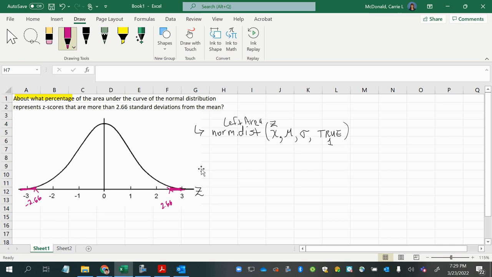So, I'm going to use norm.dist and I'm going to put in the z-score of negative 2.66, followed by the mean of 0 and the standard deviation of 1. Because we're dealing with z-scores, that means the mean of 0 and the standard deviation of 1. And true for cumulative, or you can just type in a 1. And so, that will get us one of the two tails areas.